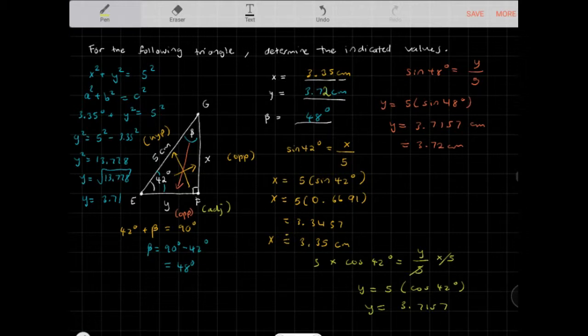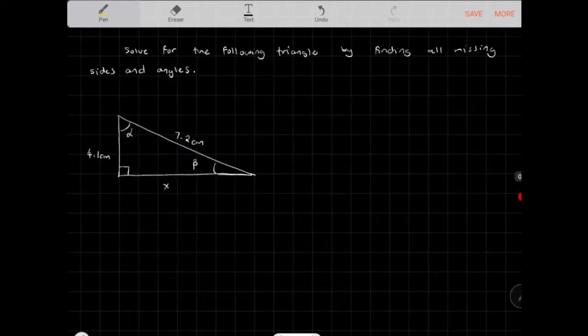So this can show you guys that you can approach trig questions when you're solving for a missing side multiple different ways, and if the case does present itself, you can also employ Pythagorean Theorem. So all of these things are related. So that's what the power of trig really is.